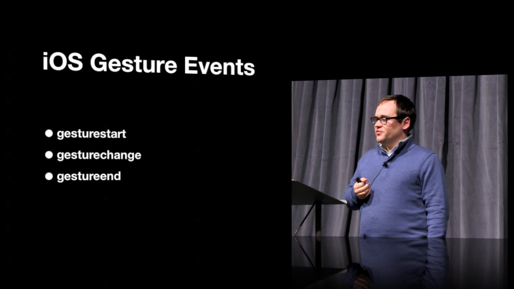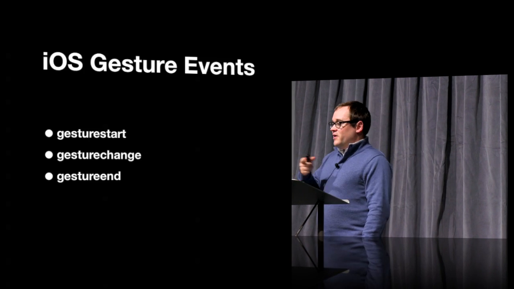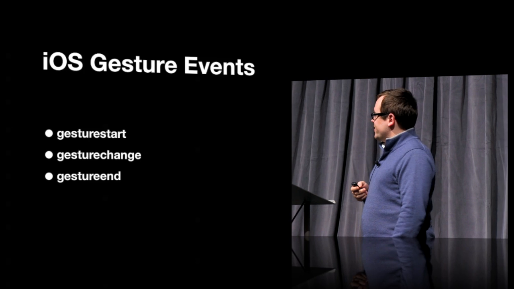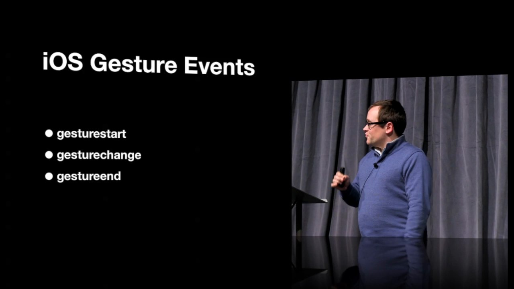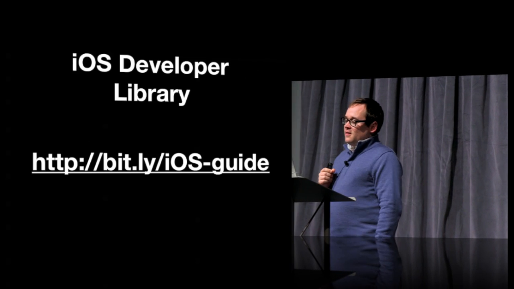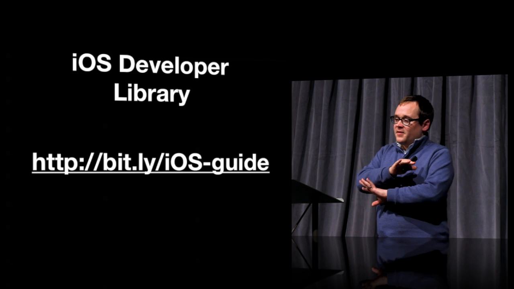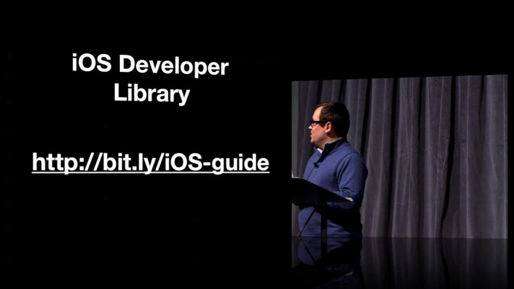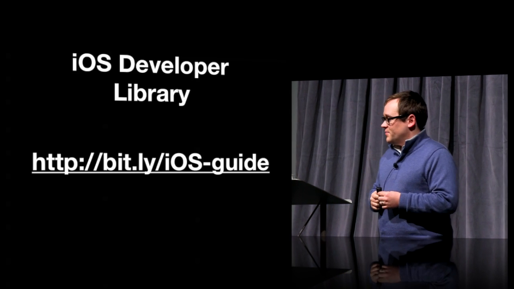On iOS, there are gesture events. I don't recommend using those because they only work on iOS, and if you look around this room, there are a lot of Android devices out there. If you're using iOS-only stuff, you're probably making a mistake. The gesture start and gesture end events are really handy. You can do pinch to zoom and rotation more easily. Just forget they exist. The best source for information about these events is Apple, which provides complete documentation of everything you need to know about touch events. However, you have to use your brain a little to figure out where Android's not going to work, or where your Android problems are going to happen.